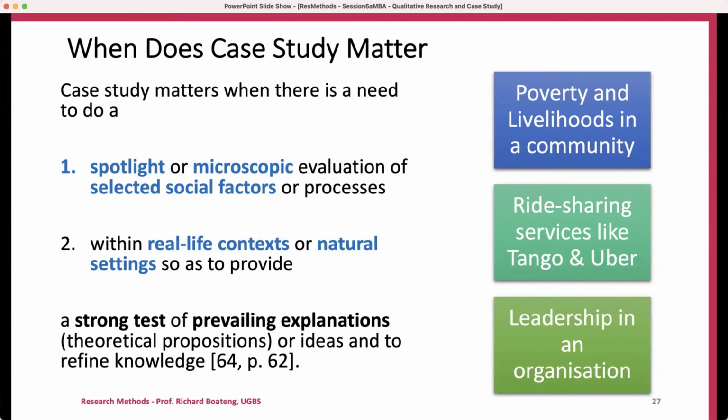Yes, please, Prof. Talking about using shea butter as an example, what if the shea butter is also seasonal? What if it is seasonal at the time you are conducting the research? Very, very good question. What happens is that out of the season, the women go and do soya bean and other products so that they can make their livelihoods.